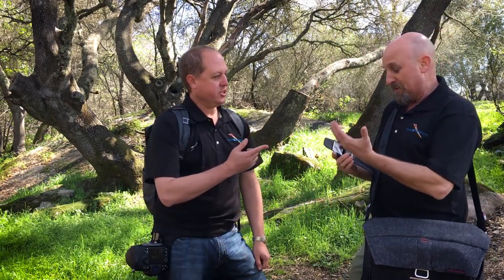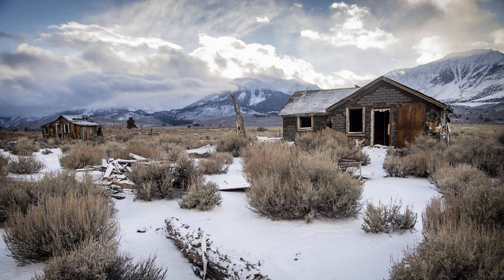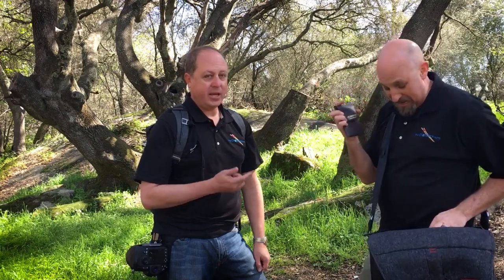It's like putting sunglasses on half of the lens. Exactly. Show a picture. Yeah, right now. Look at this. This is the before picture. This was taken without a neutral density filter, and now look at the magic. Look at how that sky now is almost the same exposure as the foreground. You can only do that with a neutral density filter. This is a must to be in everybody's bag.